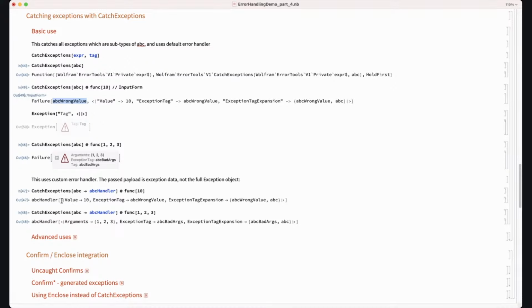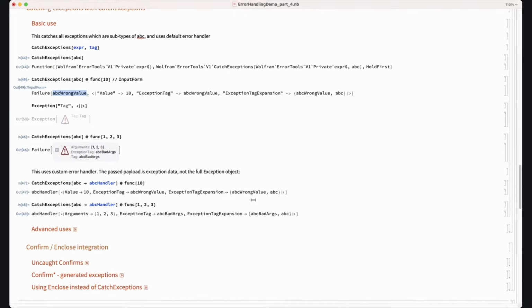It is applied to the data that is contained in the exception object that we catch, enhanced with the information about what was the exception tag and exception tag expansion. What is usually the second argument of failure? It's an association that contains random stuff, right? It has some defaults, like a message template, and message parameters are pretty standard in the failures that we throw. Which this doesn't have.